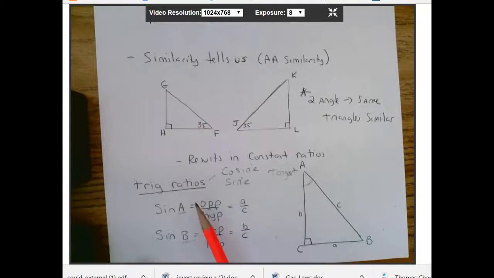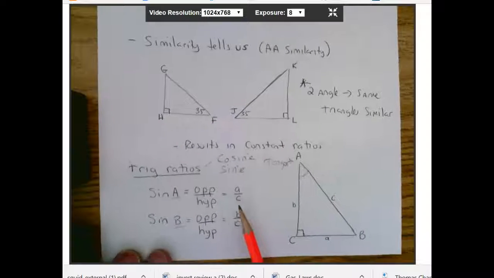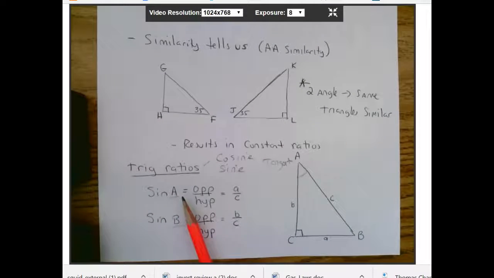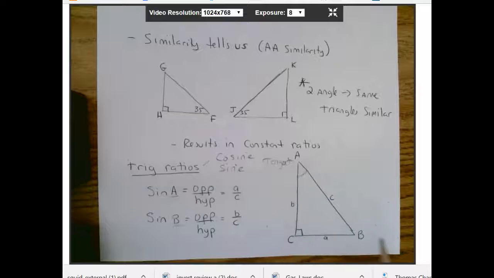So these trig ratios, there can be cosine, and we're going to write that COS. There's going to be sine, we're going to write that SIN, and then tangent, it's going to be TAN. But here's how they work. So here we have sine of A, and this is going to be an angle, and then we can figure out missing sides based on what we know. So with this triangle ABC, we can label the sides as A, B, C like we would for the Pythagorean theorem. We're talking about right triangles here because they're the ones that are going to have a pattern.